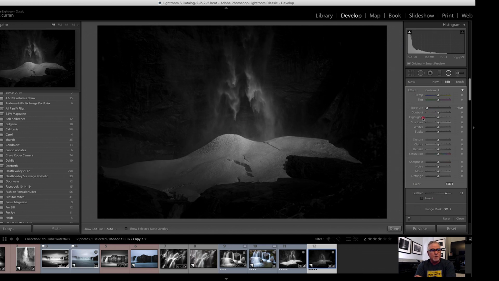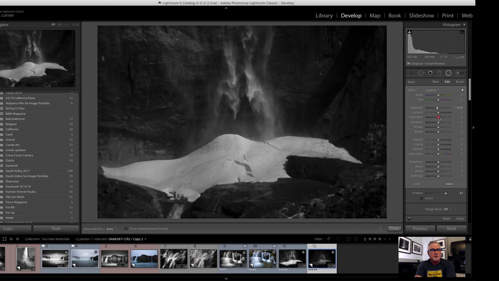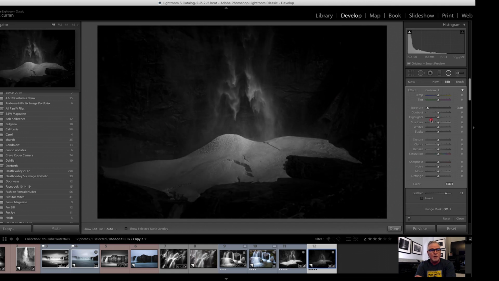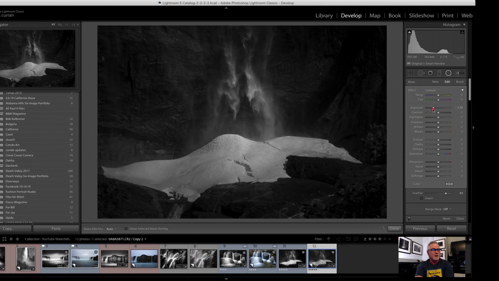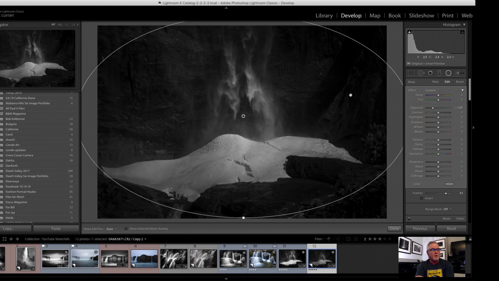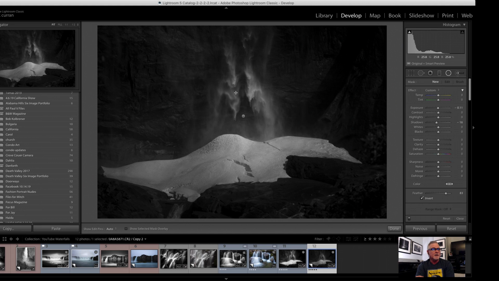So my exposure is way down right now, and you can see how it changes the whole mood and intensity of the image completely. So I'll go ahead and take this down a little bit. I want to hold some of the detail back in here. I'm going to go back and pull some of this back out. And then I'm going to take a second radial filter. And because I have these highlights in here, I might offset this a little bit.